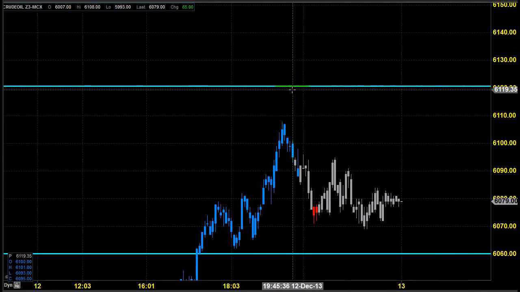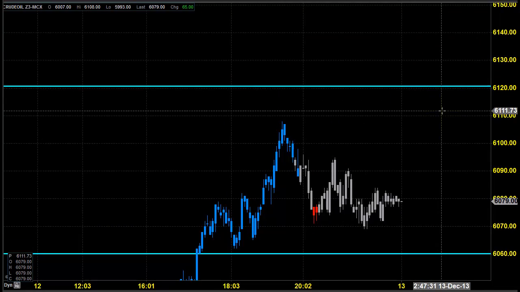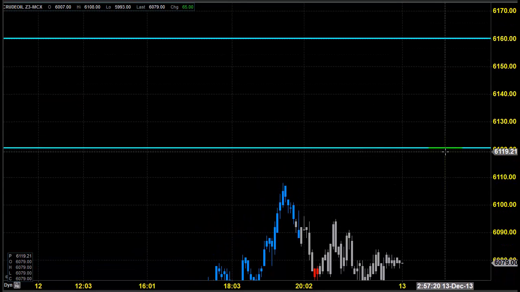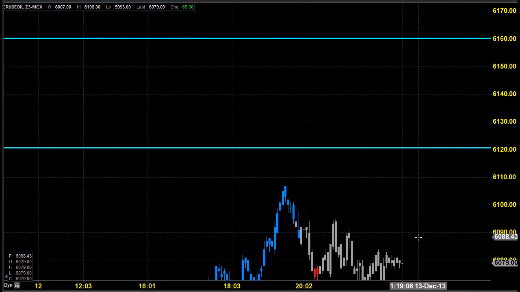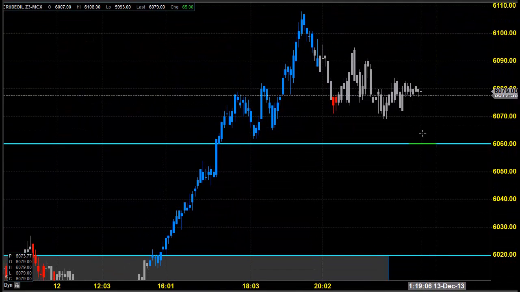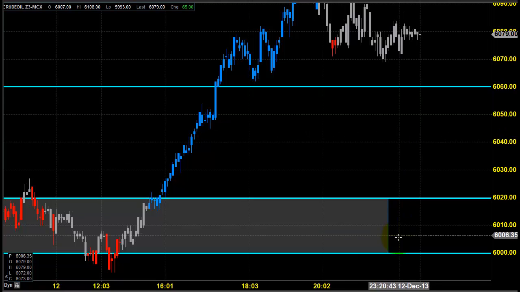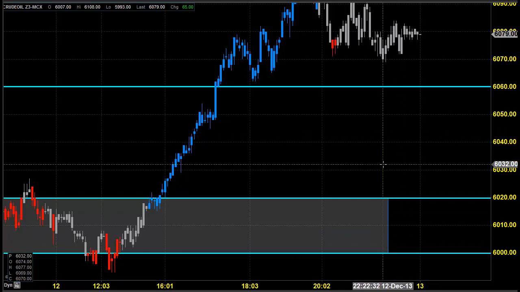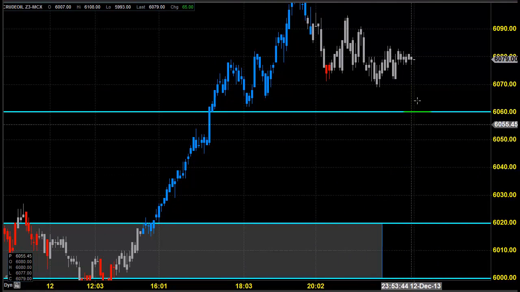Yesterday we missed that by a few points, but today we are expecting it will put a lot of pressure to meet the target zone very clearly. And if the trend continues, it can reach up to 6160. Be careful while we are trading, as we are increasing the stop loss zone.